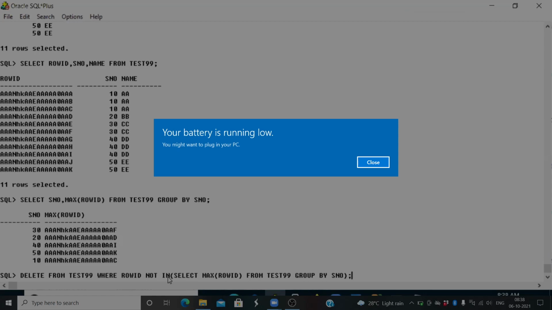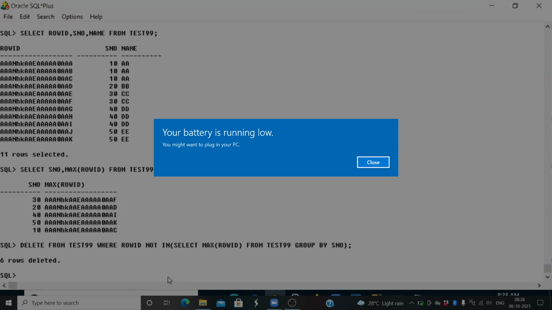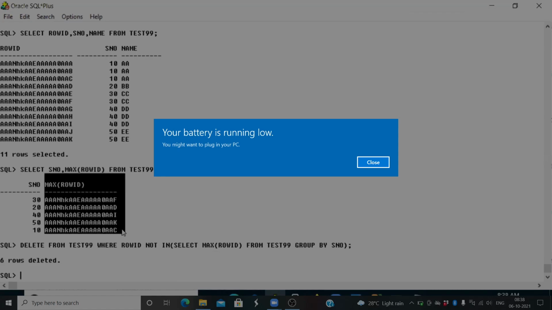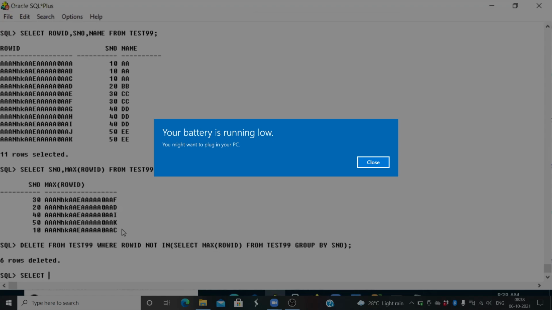Let's see what happens. 6 rows are deleted, except these maximum row ID values. After deleting, let me come back and see test number 99.